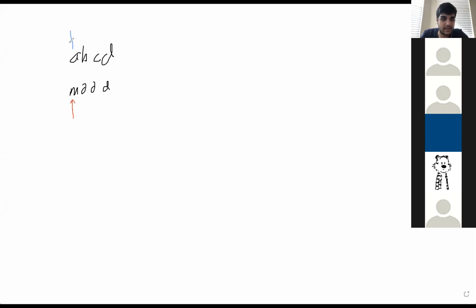And what I'll do is, while I have not found the character at the bottom position in my top string, I'll keep incrementing this blue pointer, right? So I start here, A is not M, so I'll move it over. B is not M, C is not M, and so on and so forth until I hit M, right? So then my blue pointer will be at the letter M, way down here in the alphabet.